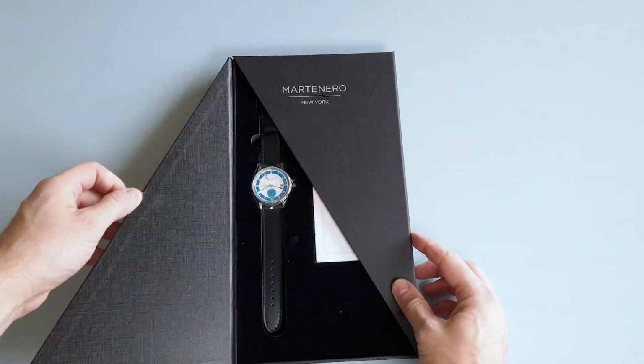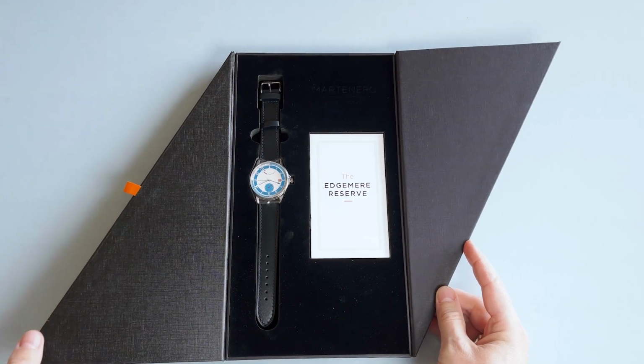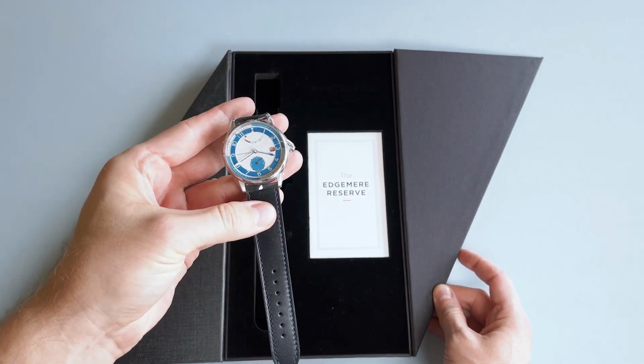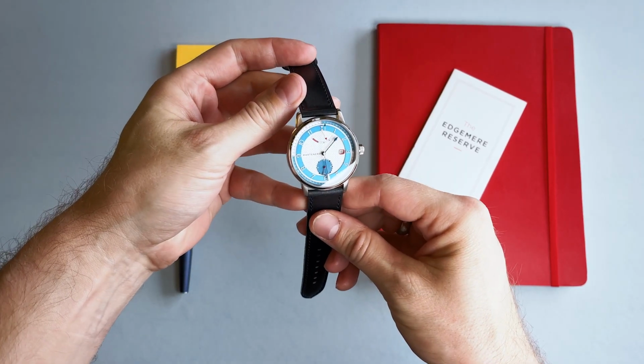Unfortunately, my first impressions upon opening the box to reveal the watch were not great. The first thing I noticed was that it looked and felt a bit cheap in my opinion. I've handled quite a few watches from various microbrands, and it doesn't take a long time to notice a deviation in quality. As I looked the watch over more closely, I noticed there was a blue flake on the glass.